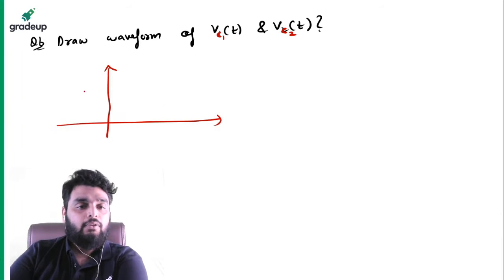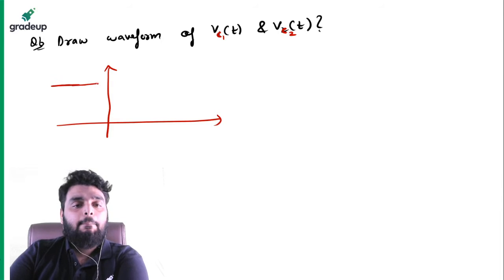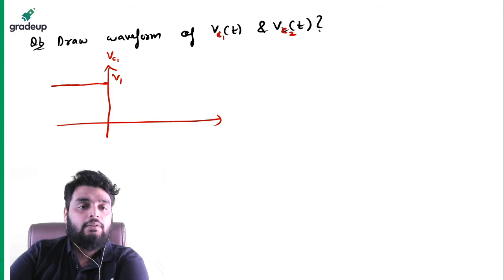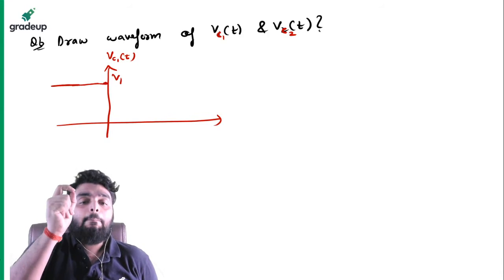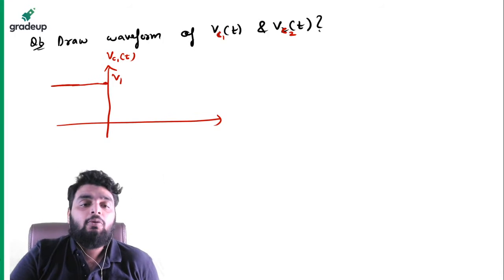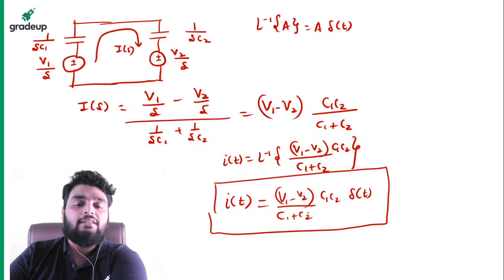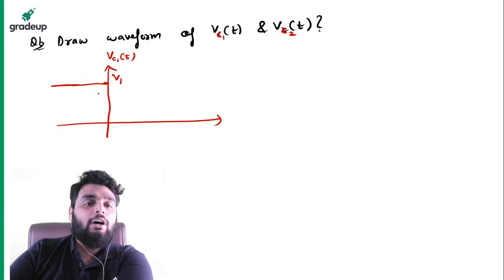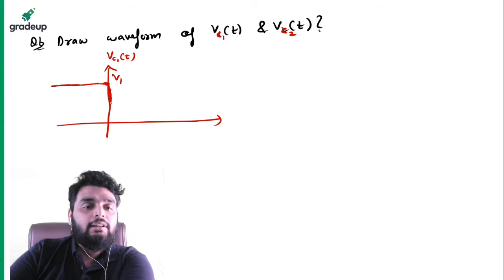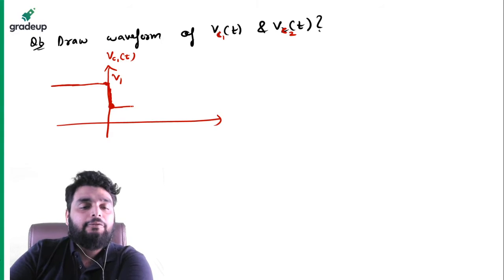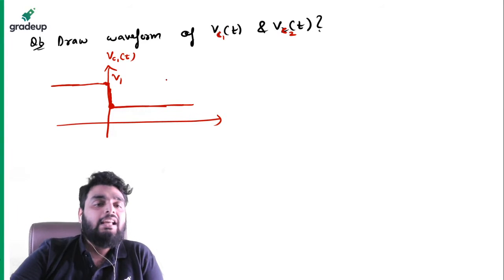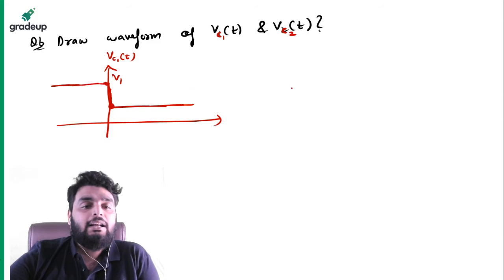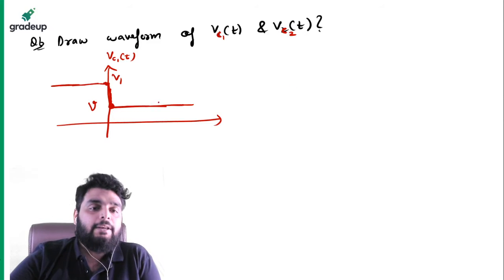Now before the switching, capacitor C1 was charged to a voltage V1. Yes or no? Okay, and this I am drawing for the capacitor. Now instantaneously what happened? The capacitor is discharged to a final value because the current which is flowing is just an instantaneous current. So it will go down here, and after that it will remain here forever unless there is another switching. Let us suppose this voltage is V.